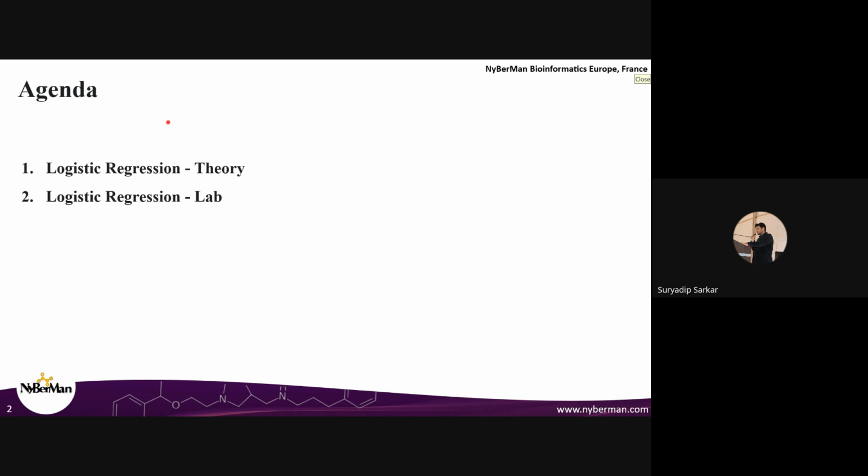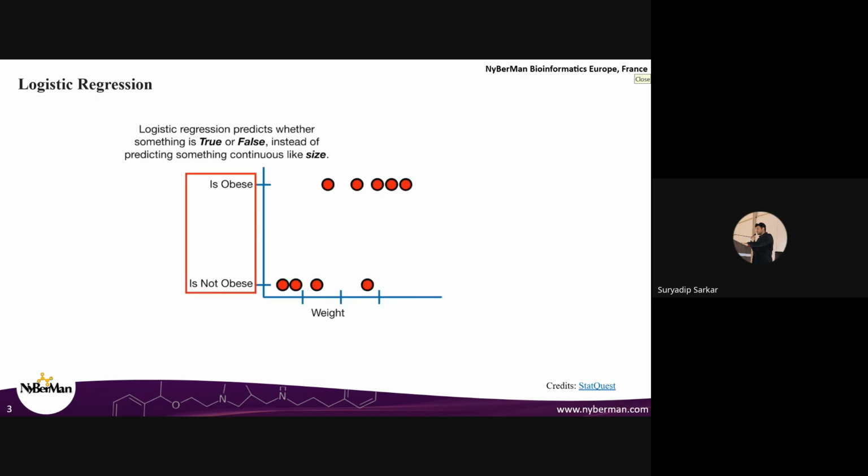So just like yesterday, we'll first go through the theory of logistic regression in as much detail as possible. I don't want to overwhelm you too much with the math today. Since we did a lot of math yesterday, I want to go easy on you. The math behind logistic regression is considerably more complicated than the math behind linear regression, so I won't burden you with all of it, but we will do some of the math to give you that intuition I was talking about, to help you understand how these things actually work in real life. With that said, let us begin with our theory on logistic regression.